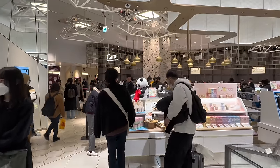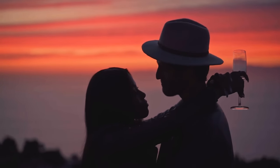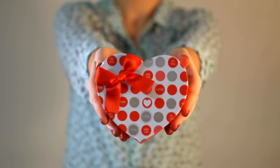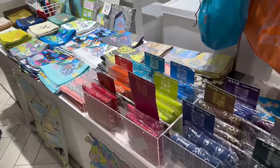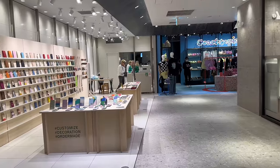There were quite a few men here, probably because White Day was coming soon. In Japanese culture, if a girl gives you chocolate on Valentine's Day, you are supposed to return the favor on White Day, which is on March 14th. On the second floor, you will find stylish accessories and various items you can only buy in Japan. It's really fun to just look around — be sure to find your favorite souvenir here.